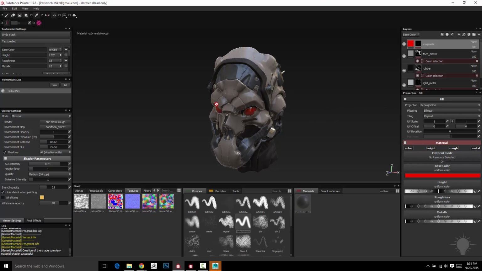When I go into the shadow area, you're going to see my eyeballs are just kind of dull. They don't really light up. I want to go ahead and have eyeballs that light up. So what I need to do is add another channel that will allow my shader to know that wherever I have this particular color and selection, I want that to show up glowy in my material.